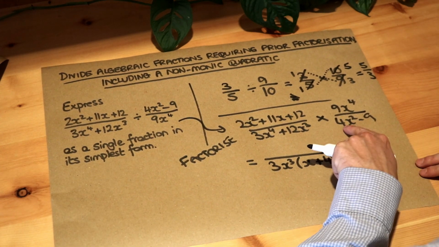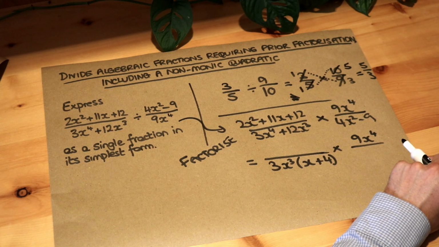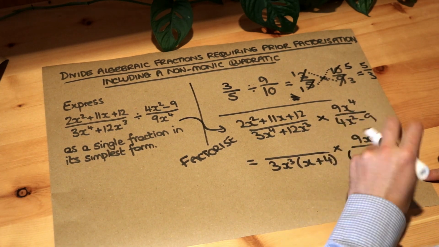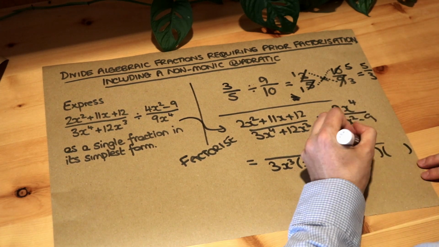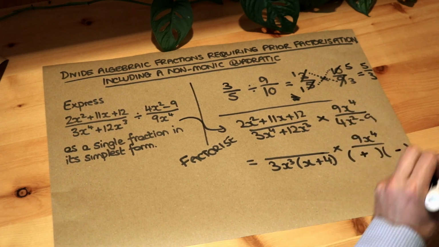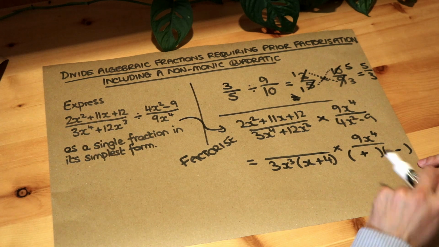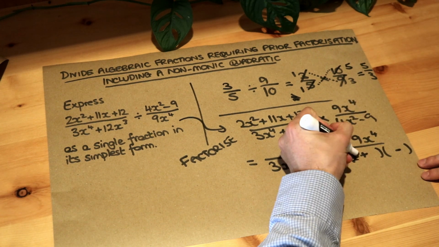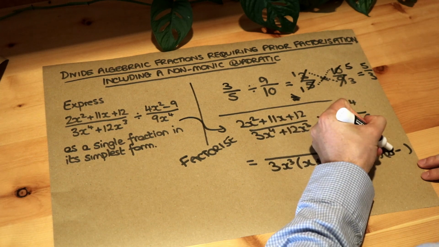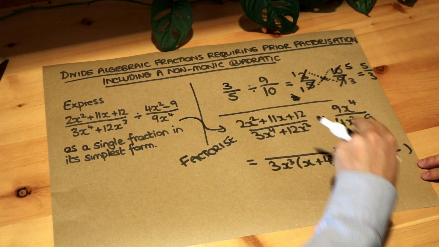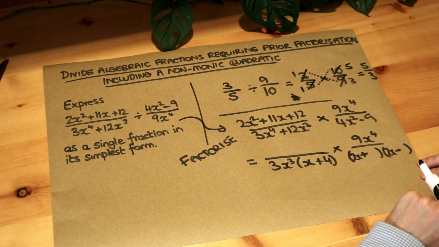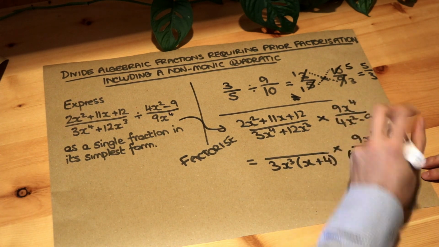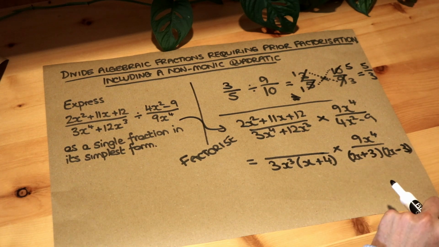And then the 4x squared minus 9, that is known as the difference of two squares. Remember how we do that? We put a plus in the middle of one bracket, minus in the middle of the other, and then we think, what's the square root of the first term? What's the square root of 4x squared? Well, it's 2x, not 4x, 2x, because 2x times 2x is 4x squared. 2 times 2 is 4. And then what's the square root of 9? Well, that's 3, so we put 3 as the second item of each of those two brackets.